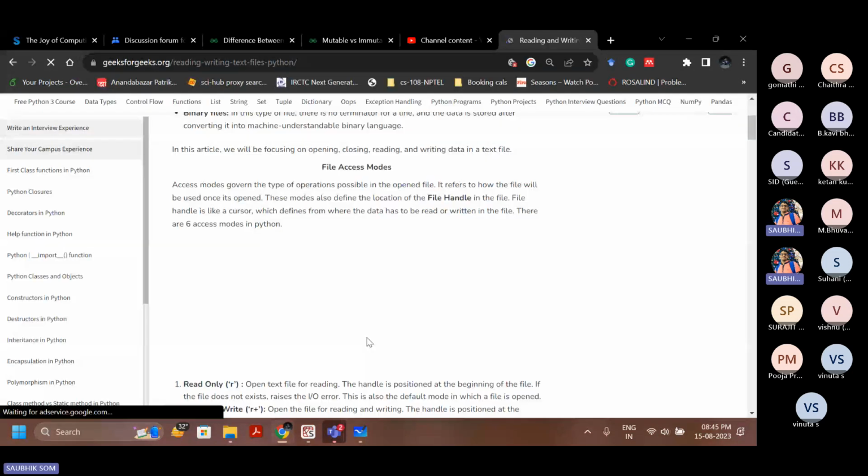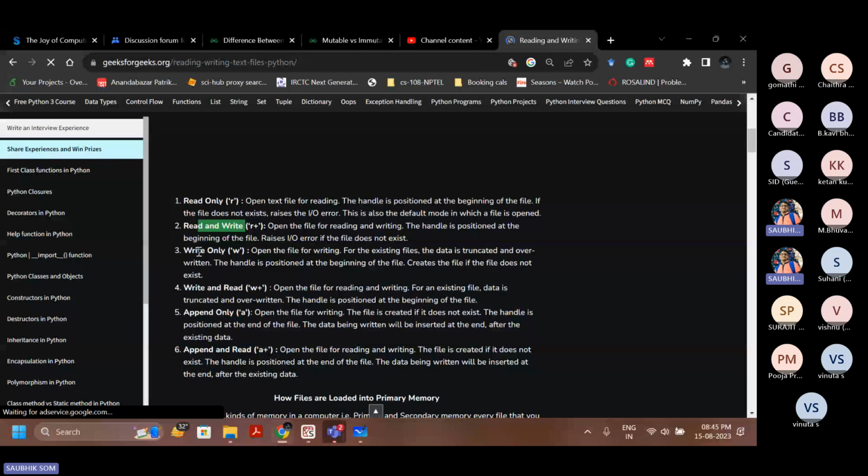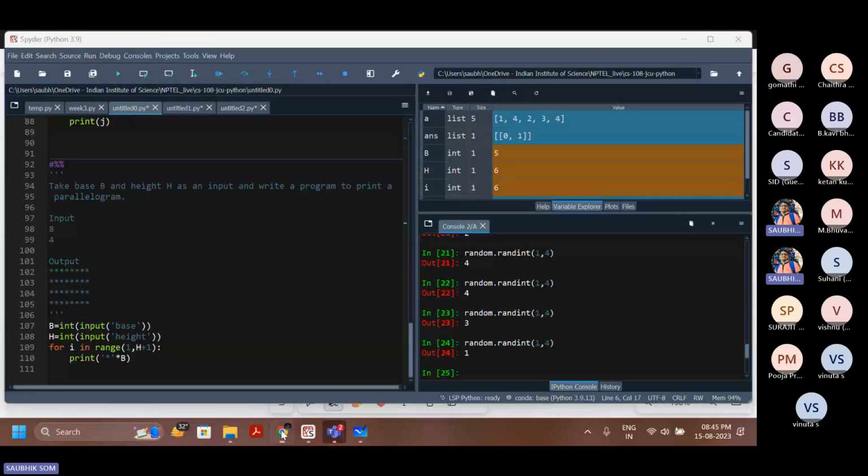What are the different modes? Read only R, read and write R plus, write only W, W plus, append and read A plus. Yes, the correct option is read and write. Okay.